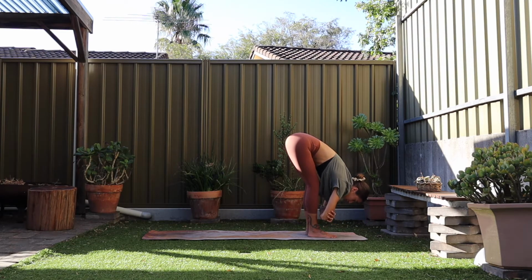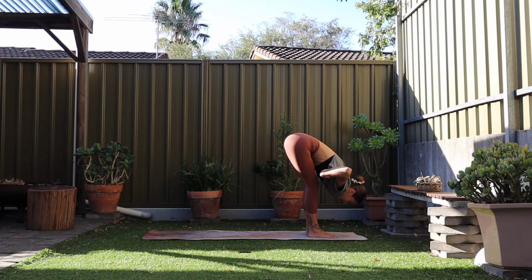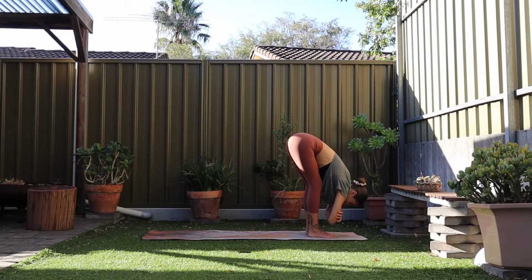And just check out whether your cervical spine is resisting gravity's pull towards the earth. Let go of any energy through the head and the neck. And just allow the upper half of the body to dangle effortlessly. That breath, you should know if you're breathing into your belly here because it will balloon against your thighs. And then as you exhale, you'll notice you'll soften into that space. One more like that.